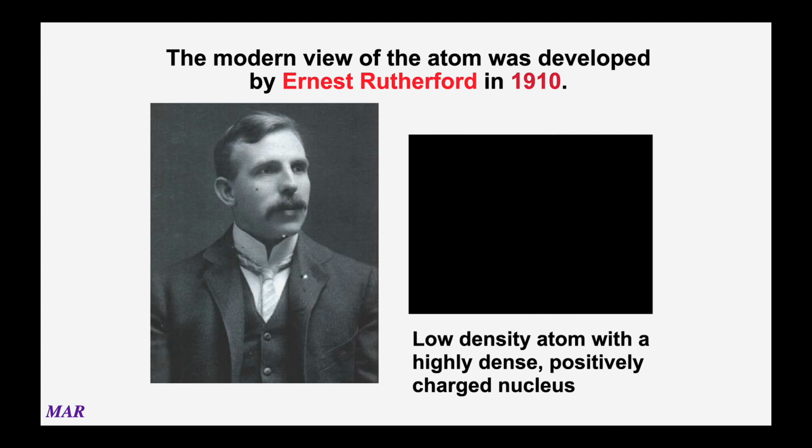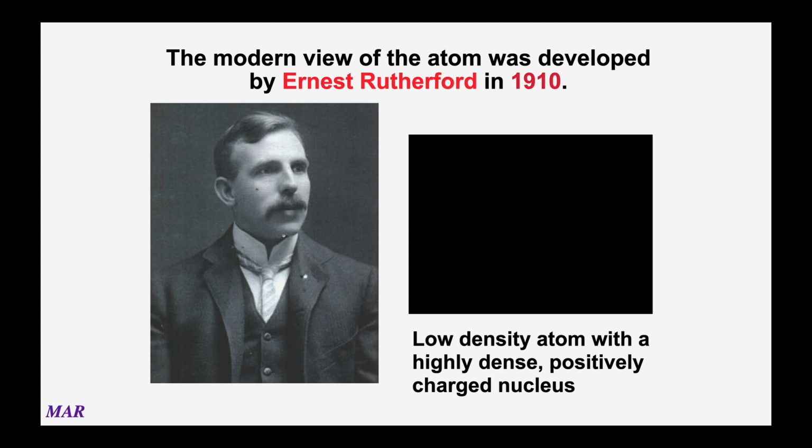What Rutherford did is he used an alpha particle source, and alpha particles have a positive charge, and he basically fired these alpha particles at a very thin layer of gold. And because gold is used in jewelry and all kinds of things, they could make pretty thin layers of it. And most of the alpha particles went right on through, all right, no problem. But once in a while, these alpha particles would hit that nucleus, and they went crazy. Some of them would go off to the left or the right a little bit. Some of them would come back straight at the detector.